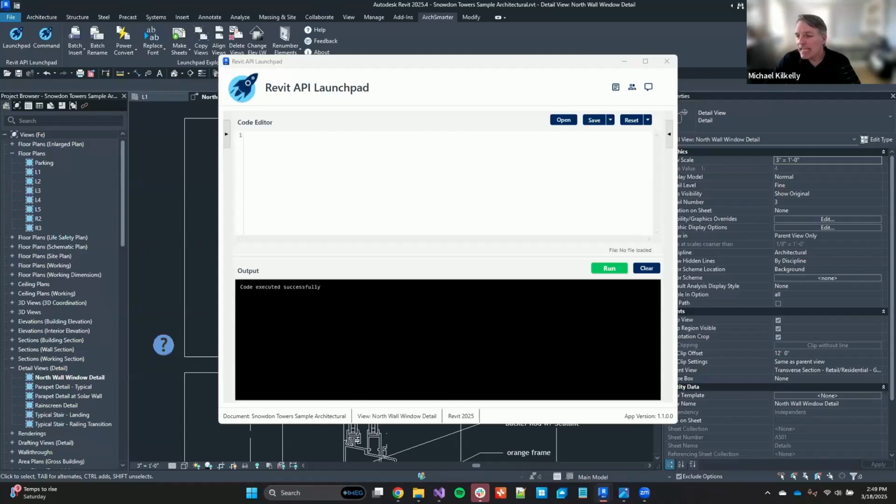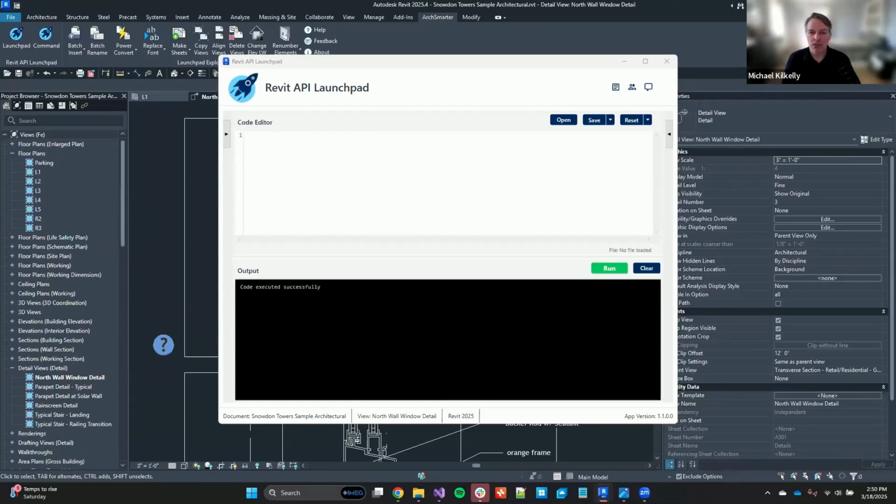Will has a question. Can Launchpad handle event management? Yeah, so that's one limitation. Launchpad won't handle or be able to read events that are happening inside of Revit. So if you're looking to create an add-in that responds to when a user clicks a certain element, you're going to need to do that as an add-in. So Launchpad wouldn't do that.